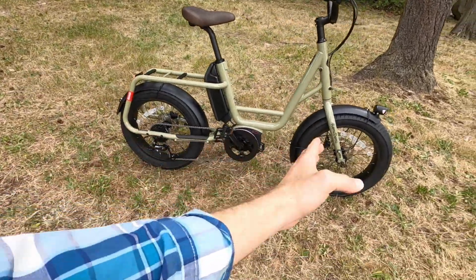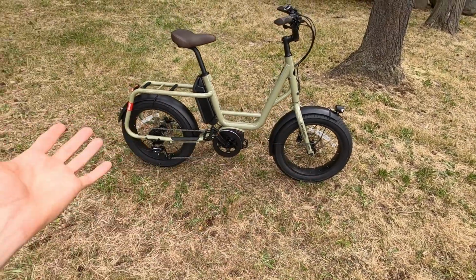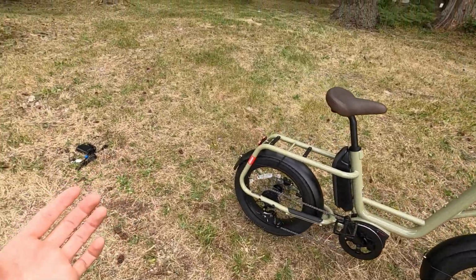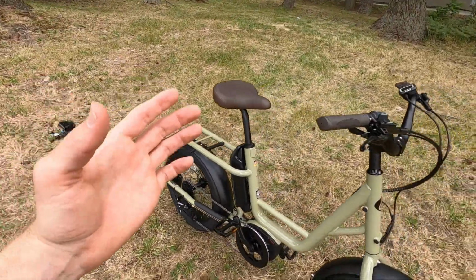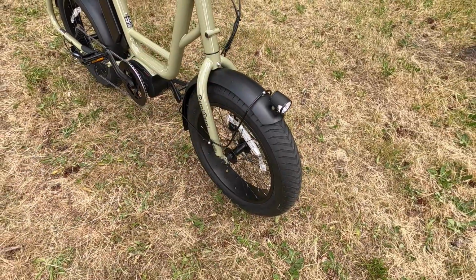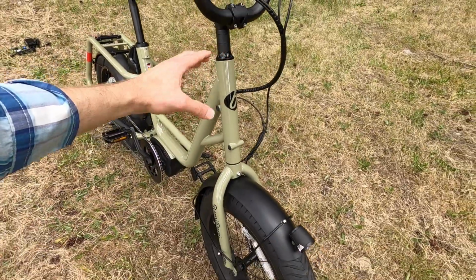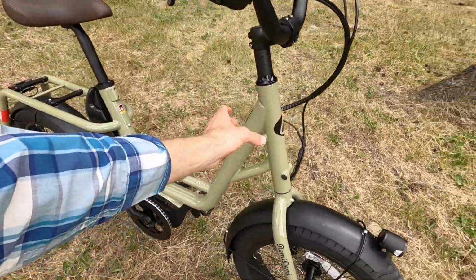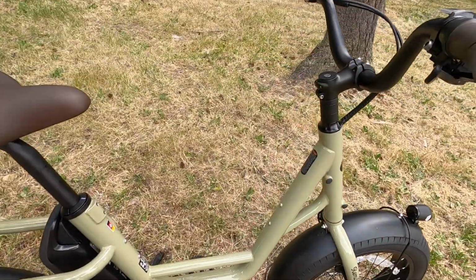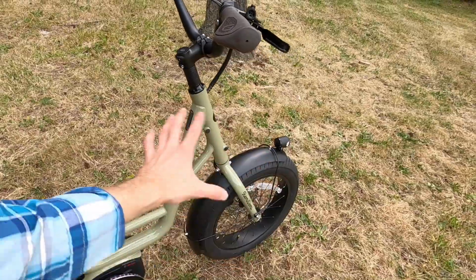And again, even the wheelbase and stuff. I've measured this back at the site so you can measure and look at your own car rack and see if that's going to be a good fit. Not having suspension and really not being able to replace this very easily because of the 135 millimeter dropout and just the way that this is all set up, 1.125" straight. It's nice, and they're using sealed bearings. It's internal, but you're probably not going to get a suspension fork for this, and that's fine.